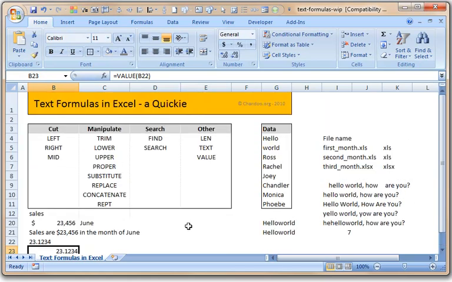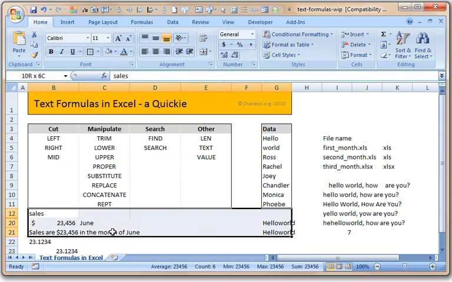It may not seem like a useful formula at this point, but some of you might be dealing with a problem like this. You are getting data for your reports and dashboards from an external environment. So you are getting a batch file or a CSV file every day morning, and for some reason the values that are imported are always coming in as text. So you could use the value formula to clean up the values and then convert them into numbers. So that is where the value formula comes into picture.